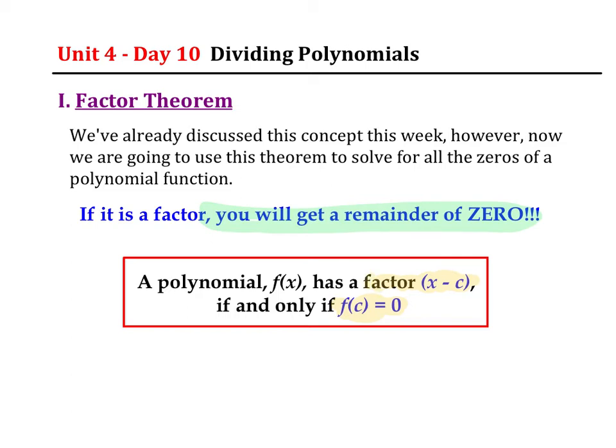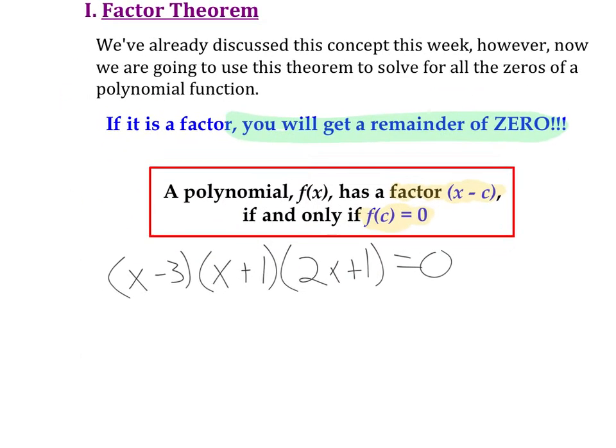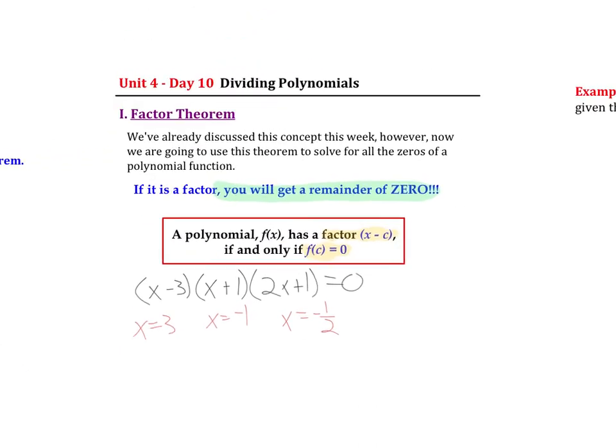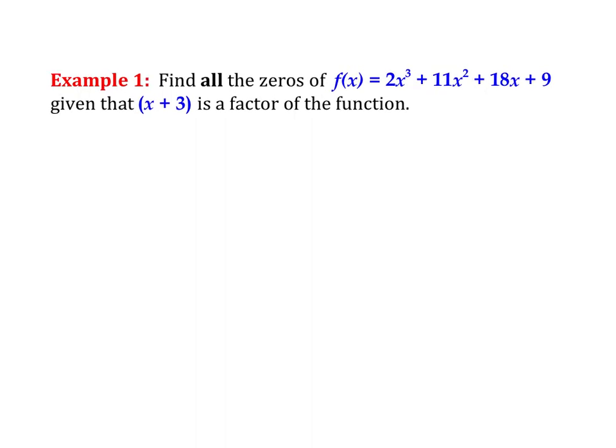And that kind of makes sense if you think about how we've been factoring and solving all the way back to quadratics. If I had something in factored form, and I'm just making up these values, written in factored form like this, if we set it equal to 0, we could go through factor by factor to solve for x. So this is nothing new. The only thing that's new is the fact that now we're able to apply this to higher degree polynomials. So let's see an example, and we'll go from there.